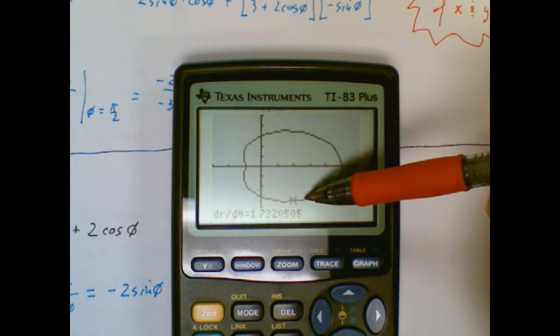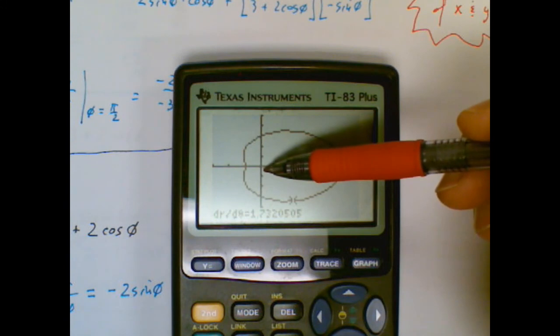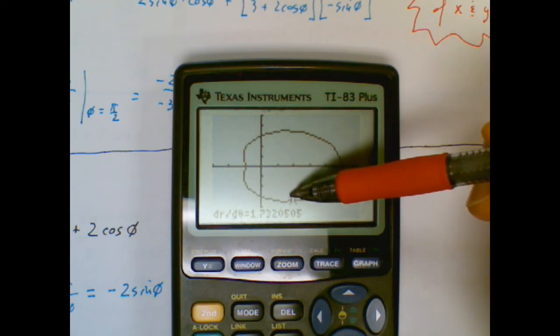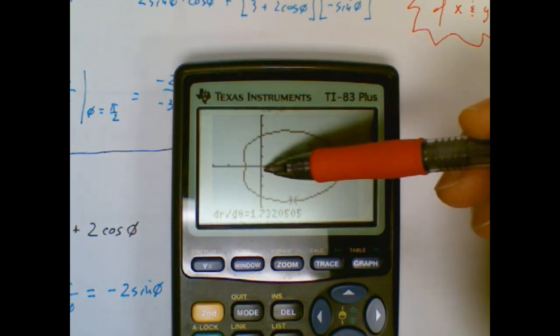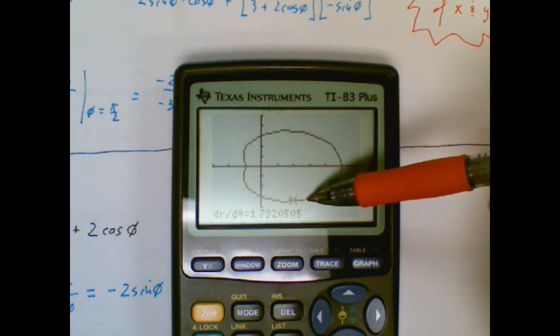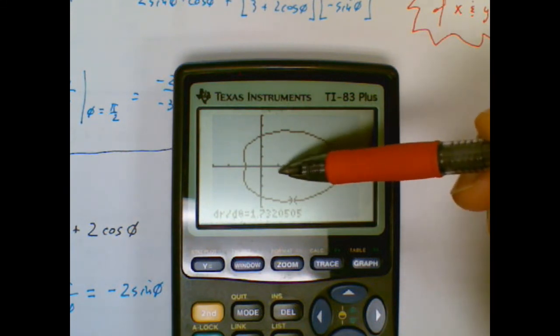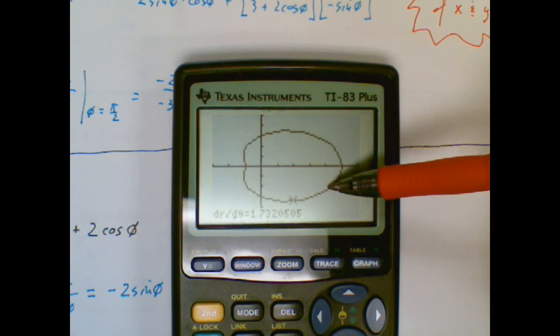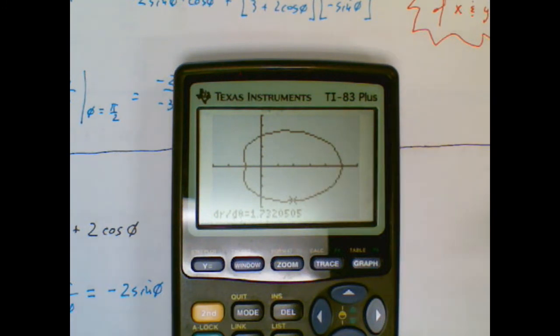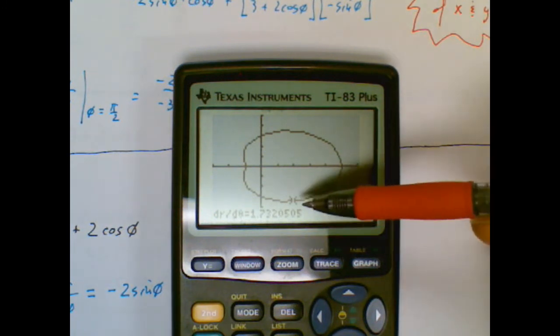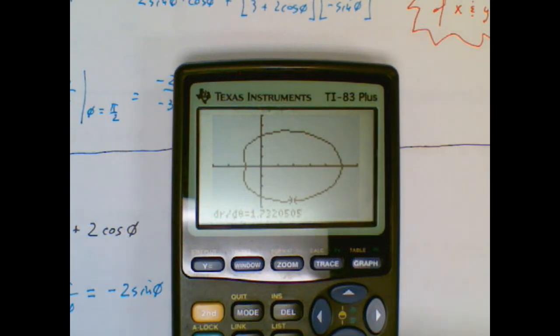And if you think about that spot, as this graph is heading this way, it's getting further and further away from the origin. Here's a radius to that spot, but the next spot might be over here. That's a little further away. The next spot might be over here. That's a lot further away. My radius is extending or getting larger as my thetas are going.